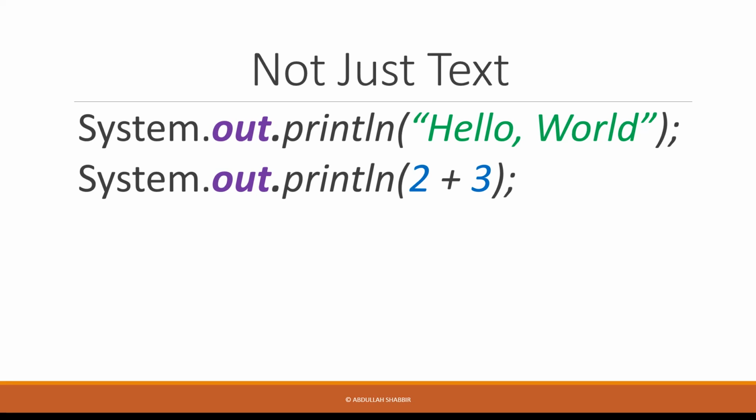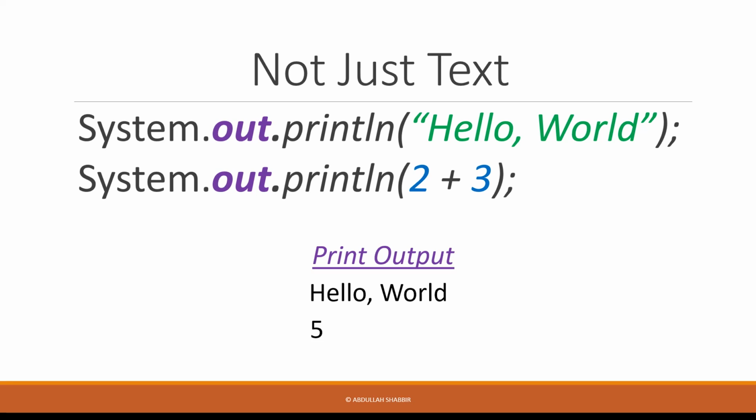So when we run this Java program here with those two statements, the output we get is Hello World, just exactly as we typed it in here. But then the second line is just 5, which is the result of 2 plus 3. Notice how each one was printed on a separate line, hence the print line command, and how the first one was displayed exactly as we typed it in, while the second one was the result of a calculation.